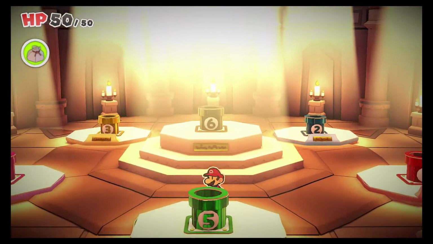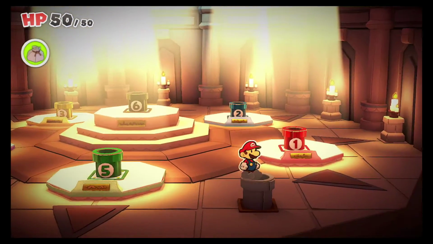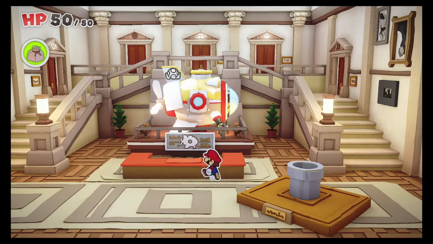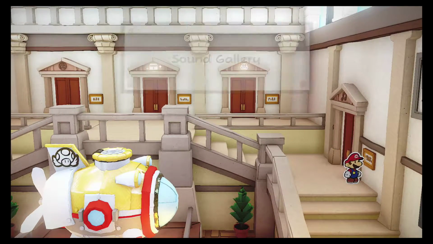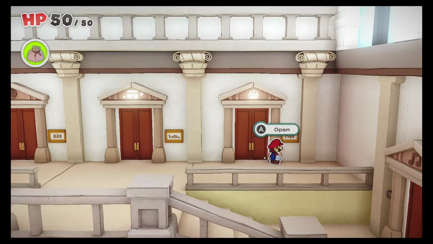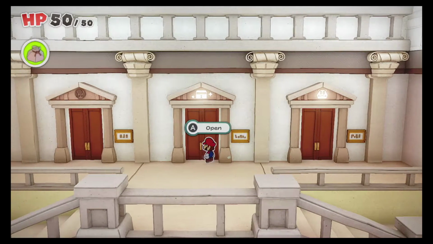Okay, I guess I have to go through one of these warp pipes to get out of here. Oh, it's this gray one. Alright. What else is around here? The Super Marino. Ancient vessel of legendary Captain Captain 2. Okay. Sound gallery. Oh, so this is all stuff you can go into after you beat the game, I guess. Origami character gallery? No, yeah. Treasure gallery? I feel like I should be able to go in here because I have treasures.